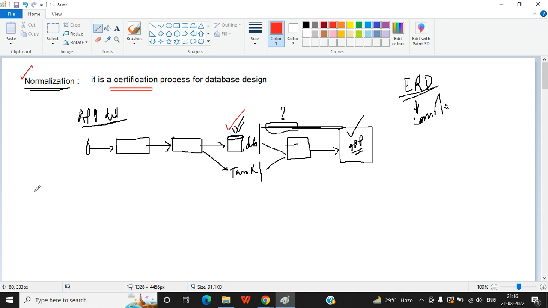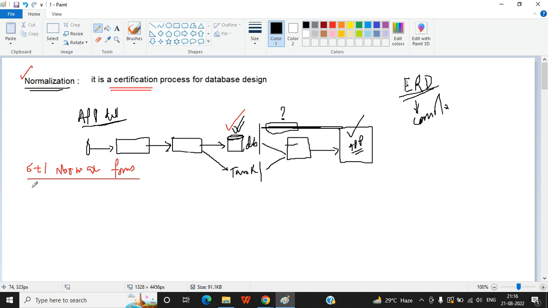So we say that we have 6 plus 1 normal forms of database. Okay, means simply we have 7 certificates in database design. 6 plus 1, 7 certificates. What are they?